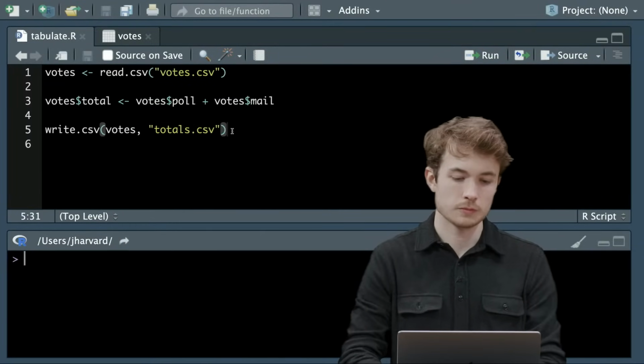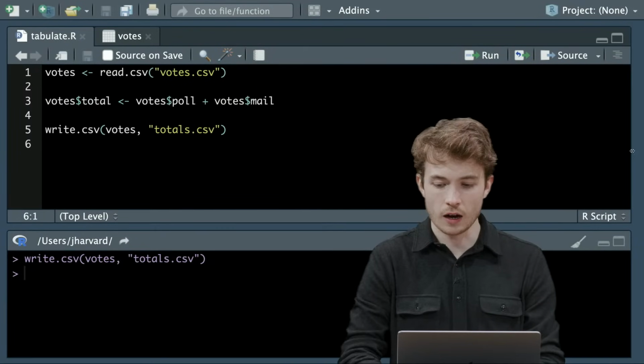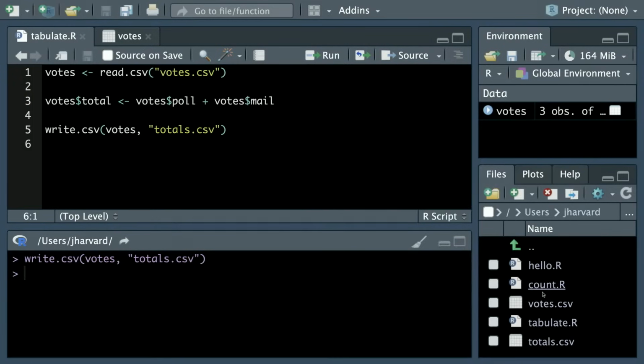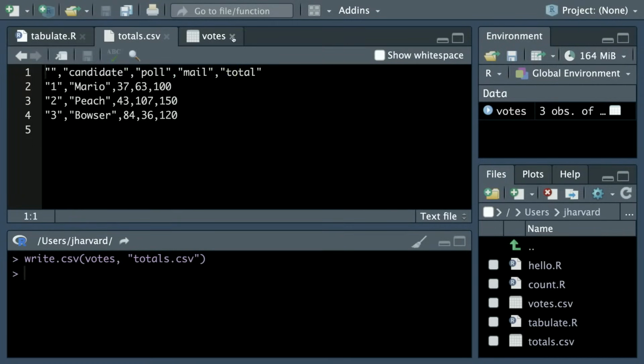So let me clear my console. Let me run write.csv, and now, if I go to my File Explorer, I should see down below, totals.csv, and now let me view File, and I should see something a bit like my data frame. There's a few other features here, though. I see that there's like these numbers here, 1, 2, 3, and this empty value up here. These are, in fact, the row names of this data frame. So not only do data frames have column names, like we saw here, they also have row names. And by default, they start counting at 1, then going to 2, then 3, then 4, and so on.